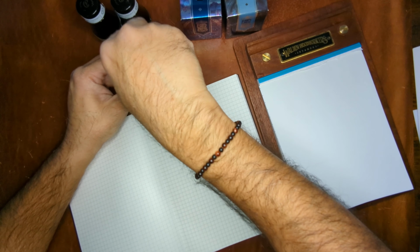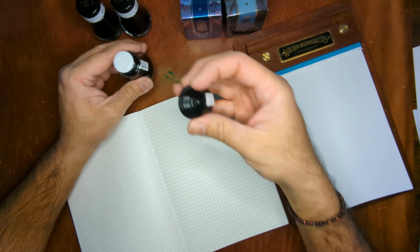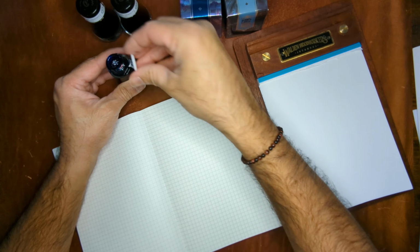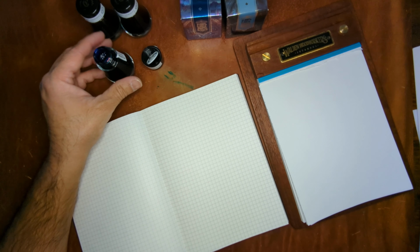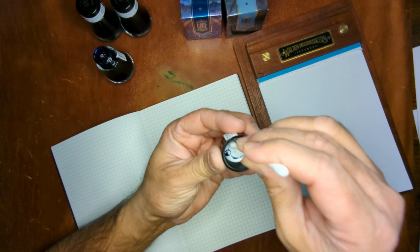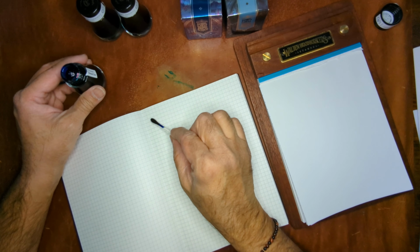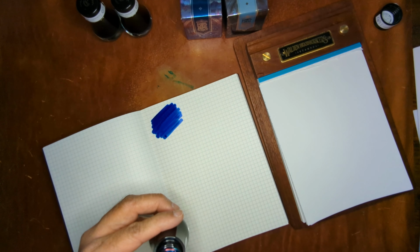Ooh, that one was a little tough to open. This annoys me. That should stay inside there without having to touch it. It pops open, and then you've got to pop it down. So, guys, when you're doing this, a little stick gum or something, and let it stick there towards the bottom, please. Alrighty, so we're going to do a little bit of the blue. And that does look very nice on the paper.